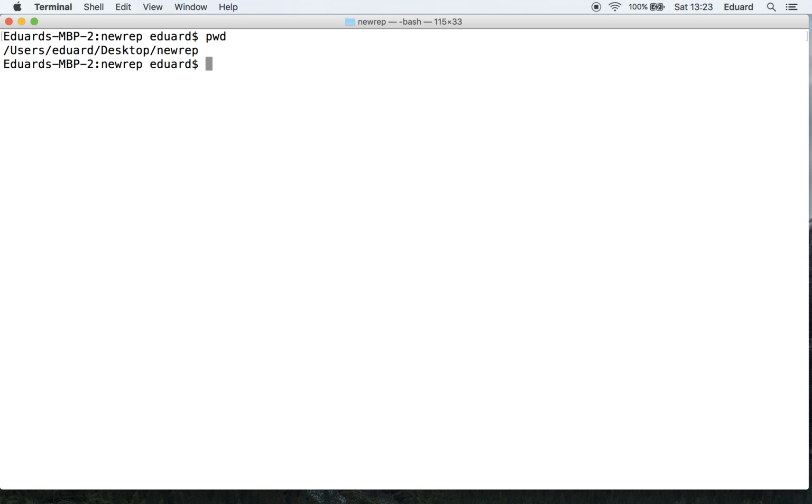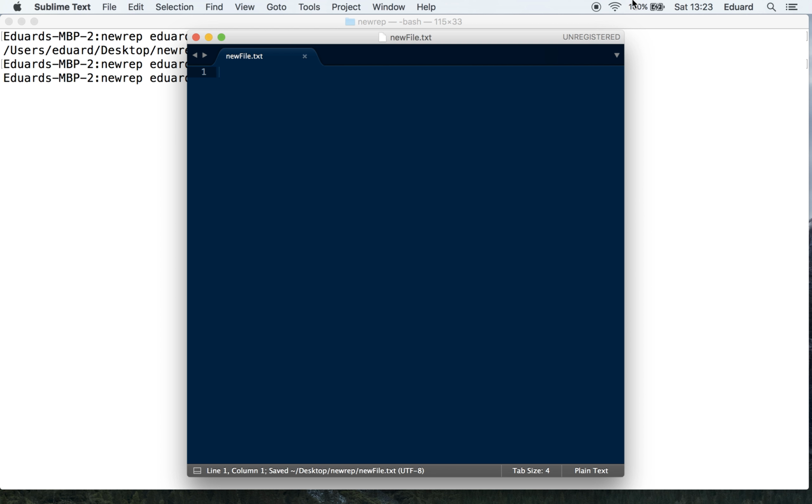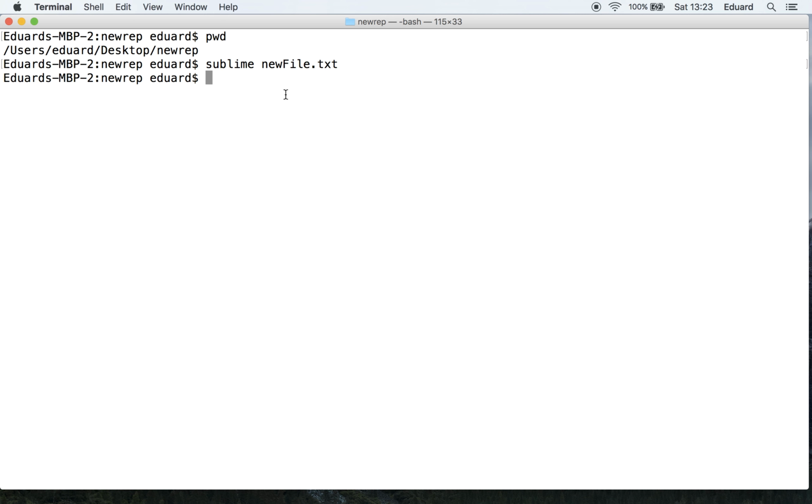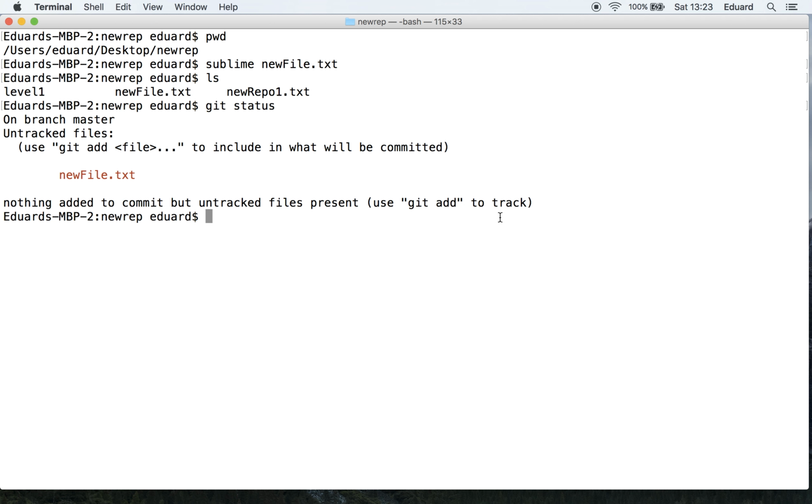As we can see, we're inside the root directory. Let's create a new file via Sublime Text. So let's say new file.txt. Let's save the file empty as it is, as the content is unimportant. Right, let's run an ls. And as you can see, the file has been added to the working area. And now let's run a git status command, and as you can see, the file lies now in the untracked files heading, which pretty much says that the file is new and Git has no knowledge about it.